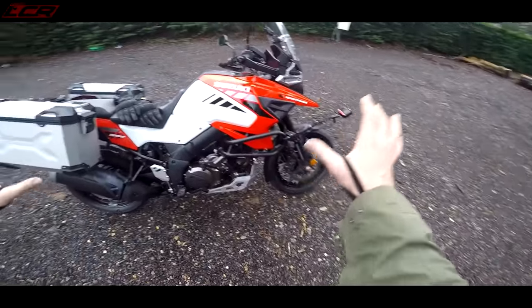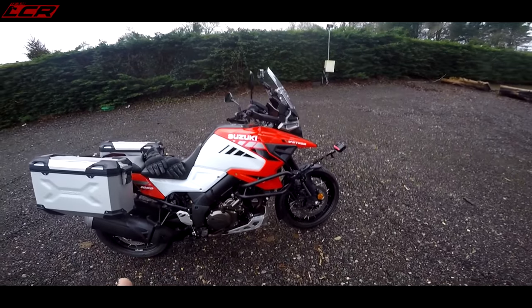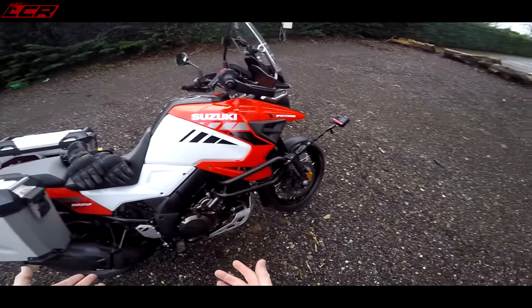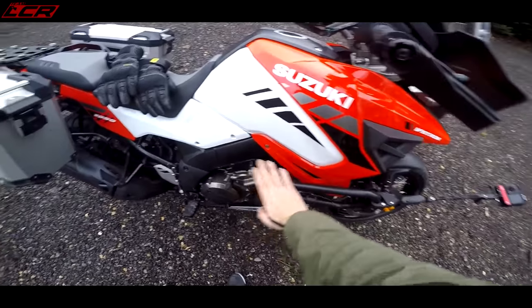The XT has the spoked wheels, which look a million times better. It also has the IMU, so it's got more functions like the cruise control, switchable ABS, cornering ABS, etc. It's also got things like the engine guards.